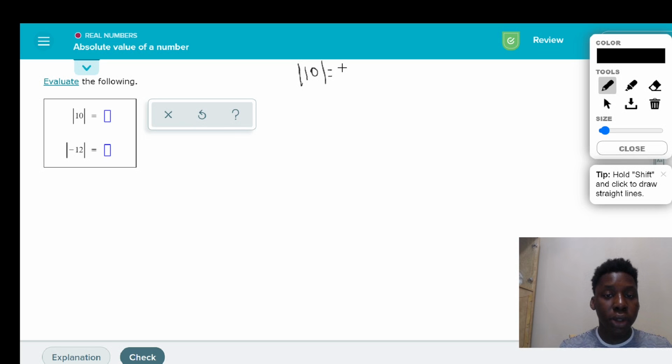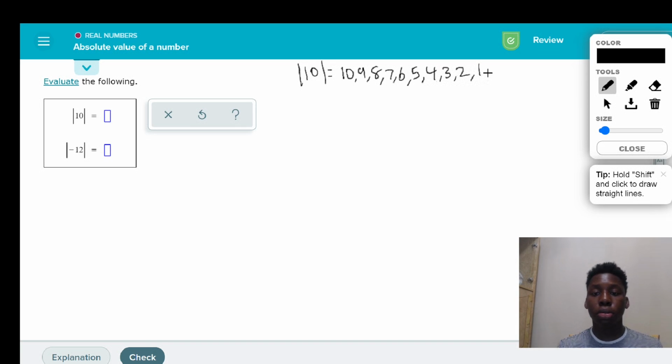Okay, so for 10 to get to zero, we have to reduce it by one. And for us to do that, we're going to be counting like a bomb countdown right now. We're going to go 10, 9, 8, 7, 6, 5, and all of that. So this is 10, comma 9, comma 8, because remember we have to get to zero first. And when we get to zero, that's when we can stop. And we'll count the amount of steps it takes for us to get to zero. So 8, 7, 6, 5, 4, 3, 2, 1, and then zero. So we can stop over there.